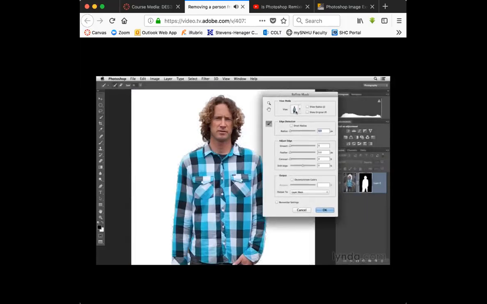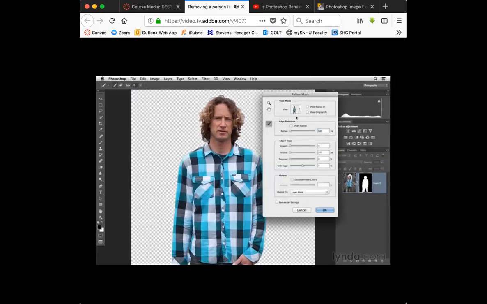We already know how this dialog works. Here I'll view this on transparency. Next, typically it's helpful to turn on Smart Radius and to crank up your radius a little bit there. That makes those edges much better. Then we may need to increase these sliders a bit. Now because there's hair involved, smooth and feather we'll want to keep pretty low. Contrast will help us to define the edge a bit more.